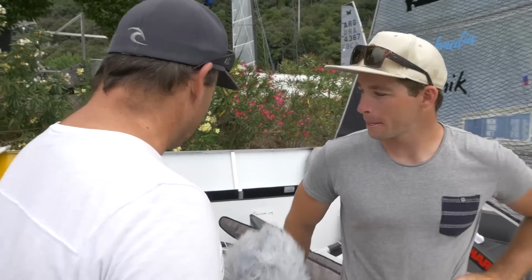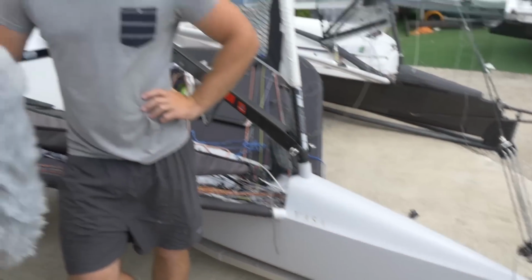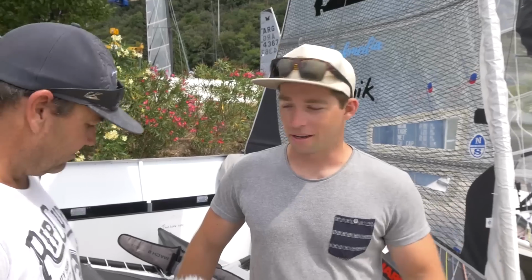Yeah. Mate, you've gone outside the square with a completely different boat. You're not in a Mach 2. You're not in a... what is this? So this is a Monstro boat that Reece Talby and I have developed. We've done a lot of work over the last year. Reduced the freeboard, changed the wing frame, stiffened the hull.